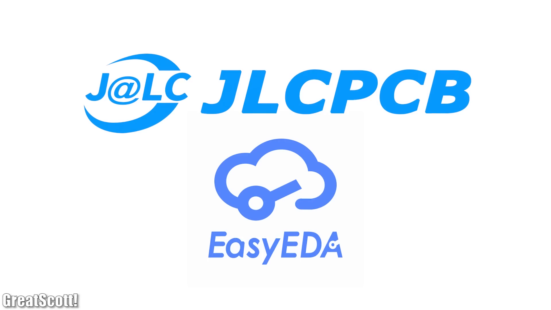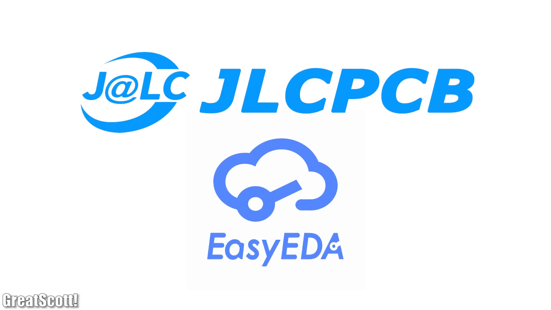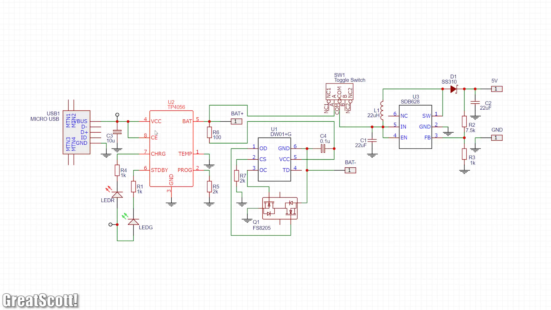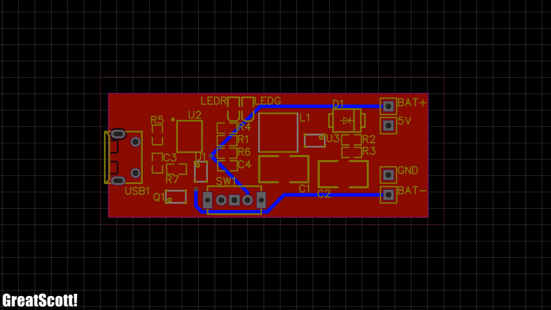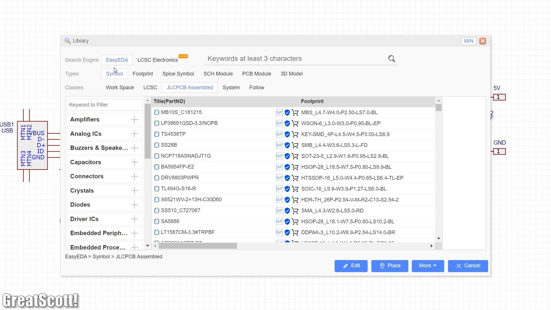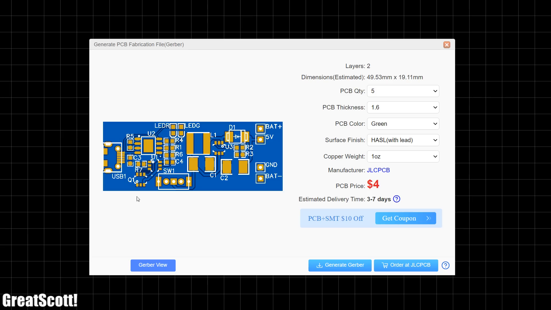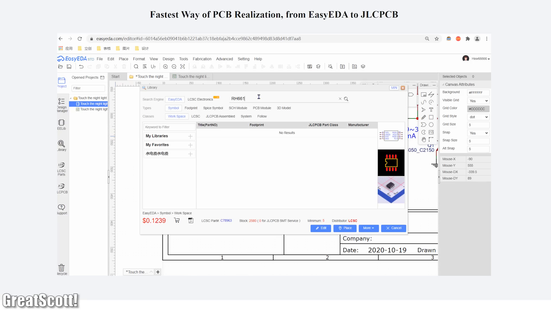This video is sponsored by JLCPCB and EasyEDA. As you might know I've been using the EasyEDA schematic and PCB design software for years. And now I'm happy to announce that when you're finished with your PCB design that includes an SMT assembly service, you can like always directly order your PCBs through JLCPCB but now you get a $10 coupon while doing so. So feel free to join the EasyEDA and JLCPCB user group today!